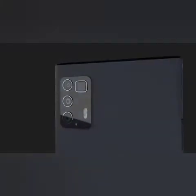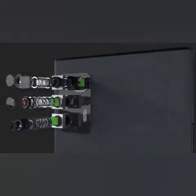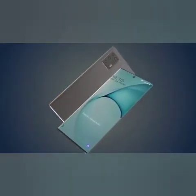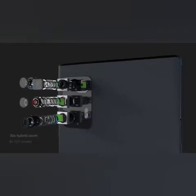Samsung have also been getting a lot more adventurous with their cameras, so I'm going to predict that we'll get a 108 megapixel ISOCELL sensor with pixel binning technology. We'll get a periscope lens with some incredible zoom capabilities, we'll get an ultra wide angle for those wide shots, and we'll also get a 3D time of flight depth sensor. We'll also no doubt see better camera sensors on the Samsung Galaxy Note 20 Plus compared to the standard Note 20.